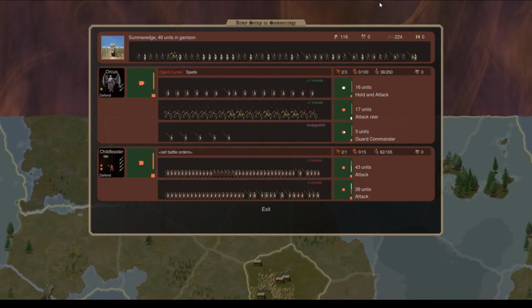Tip number 8. This game can be very dangerous for people hanging out in the back, so very often your squishy mages and stuff like that, because you have things like cavalry that can attack the rear.